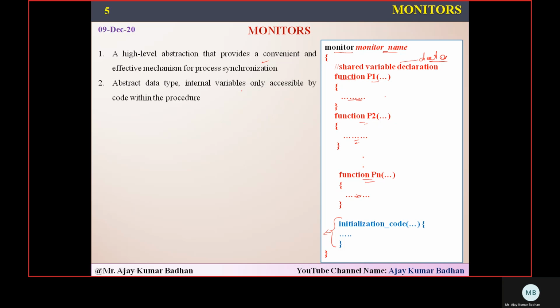So if you see in this particular scenario, at a time either P1 is executing, or P2, or Pn. Why I have written P1 here is that you can assume it as a process: process 1, process 2, process 3, up to process n. At a time only one of the functions will be executed. Either P1 will be executing or P2 or Pn, but all of them will not be executing the operation simultaneously. That is what we want also: at a time only one process in the critical section. So definitely mutual exclusion is satisfied here.